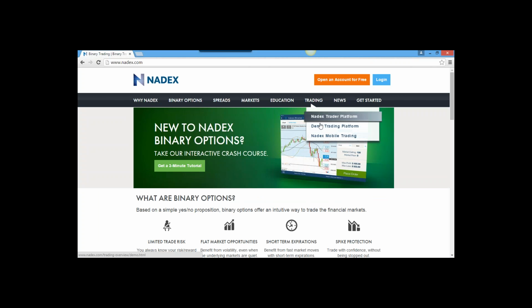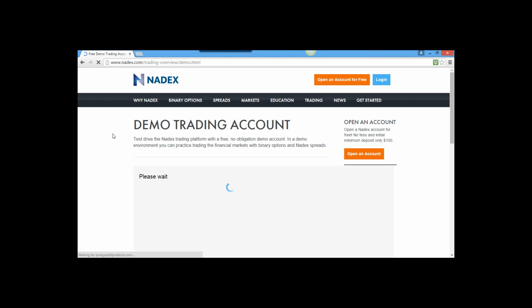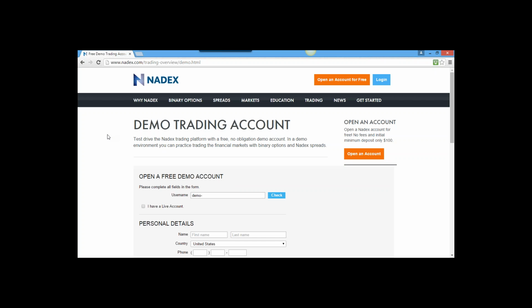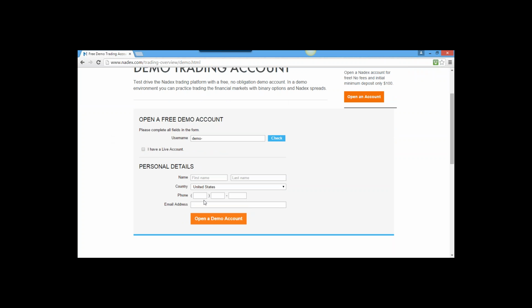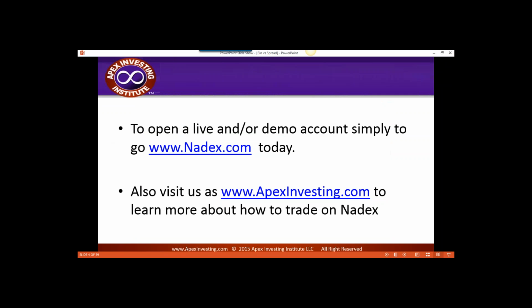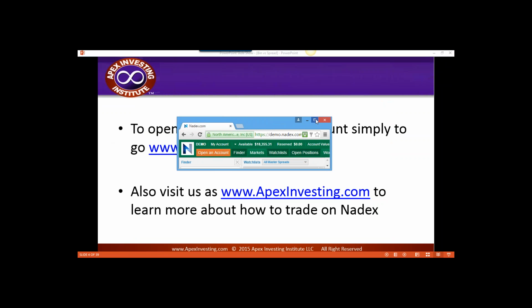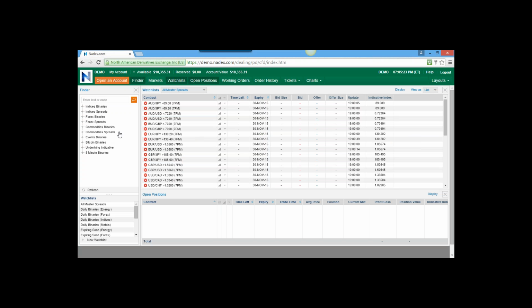Right here under the trading tab, the second one down, demo trading platform. If you don't have a demo account with Nadex already, make sure to hop on and get one. Nadex will give you a free demo account. All you've got to do is hop in, create a username, fill out some quick info, and hit submit. In just a few moments, you'll get an email from Nadex with a temporary password, and you'll be able to log into your demo account. Nadex will give you a $25,000 demo account. You can hop in, get to know the platform, get familiar with all the different products, entering and exiting orders, and so on. Test out any new strategies or systems. Definitely take advantage of a demo account and practice anything new in your demo account and not with live money.